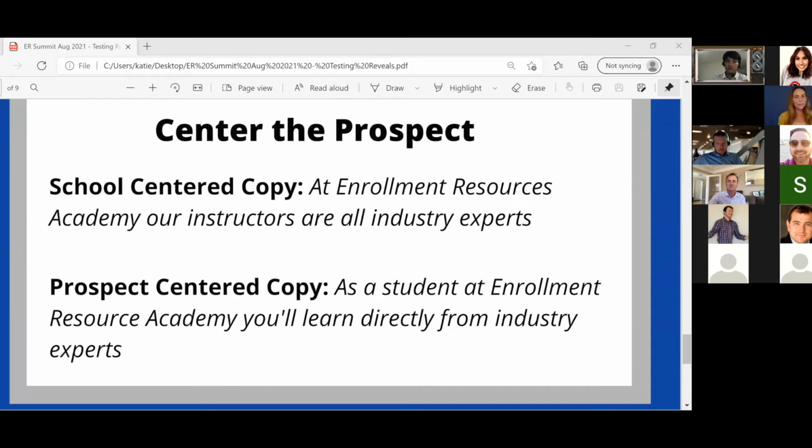Even if the page is about a cosmetology program or culinary program, or it's about your school, even a general page that's just about getting to know us, the school is not the story. The prospect is the story. If I'm the prospect, I'm the story. I'm the protagonist of this story. I'm the main character here. And it's my journey of whether or not I'm going to go to the school, whether I'm going to become a chef, whether I'm going to become an automotive technician, whatever that is.